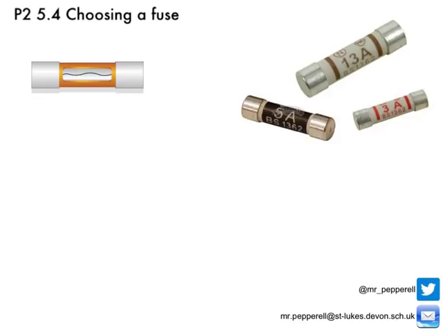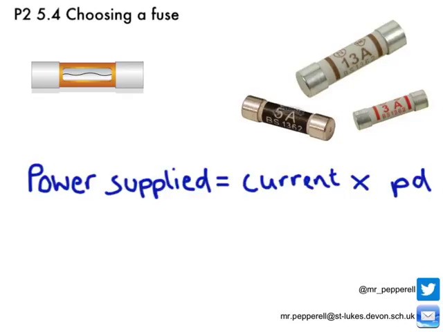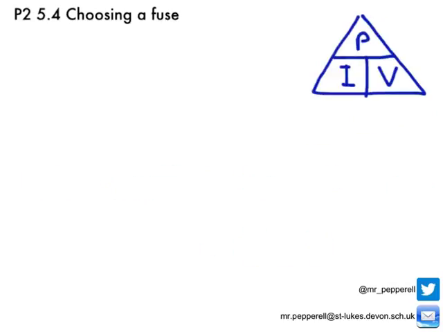Well, what we do is we look at the relationship between power, current and potential difference, and it's all linked up in this equation. You'll remember power supplied is equal to current times potential difference, which we can abbreviate to P equals I multiplied by V. So if I know the power of an appliance and I know the potential difference across it, I can easily rearrange that equation to calculate the current that's going to flow through it. So I'm trying to work out the current, so as always with this, I cover up the one that I'm trying to work out, and I can see that if I know the power of the appliance and the potential difference across it, I'll be able to work out the current flowing through it.